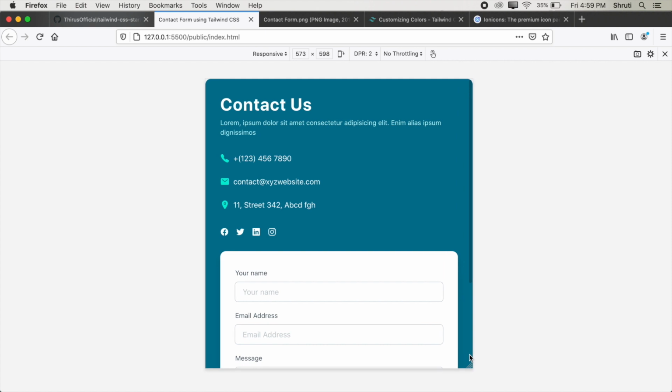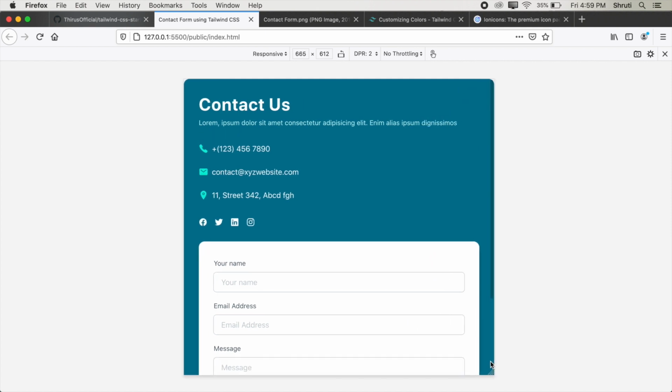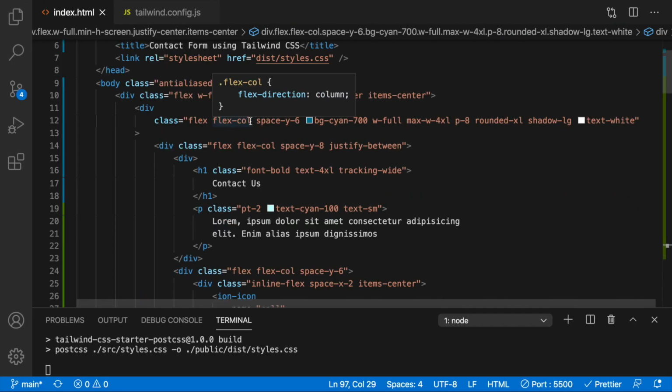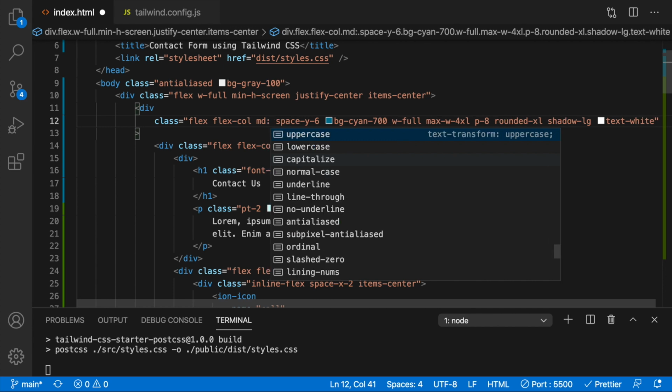So it's great until here. So somewhere at the MD breakpoint, we want the flex column to change to flex row instead. Yeah, add MD breakpoint.